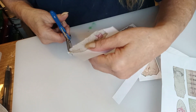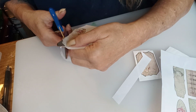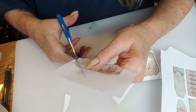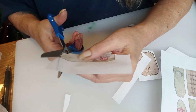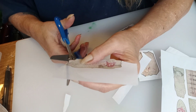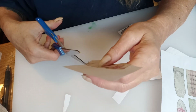And that way, you don't have as many starts and stops. And just like in a car or when you're walking, sometimes you're going to wreck or you're going to trip and fall, and you'll have a cut that you don't necessarily want, or cut off a point or something like that. It's no big deal. Remember, there's no accidents. We can make everything workable. So if I were to cut off this point, I could still use this. I could just put a decoration over there. You'd never know the difference.